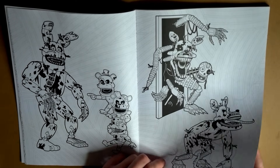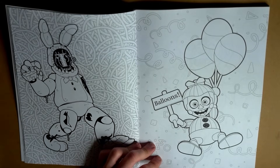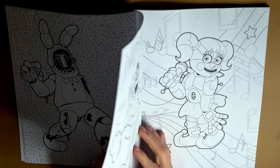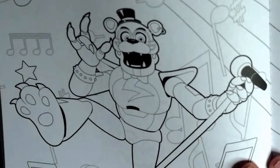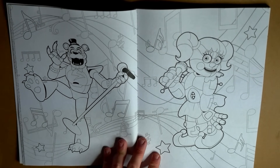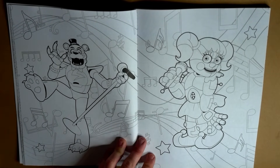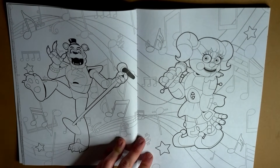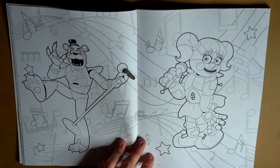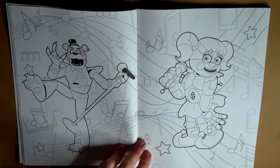So yeah, Nightmares, Mangle, Foxy - it's all very good stuff. Withered Bonnie there, characters getting a lot more love than they initially had. And then look, already, this is art we've never seen before as well. Really early art and poses we've never seen of these characters. Again, as of this video, Security Breach is not out for any platform. So this is a really good look into these characters, and it's really cool to see them in full detail like this.